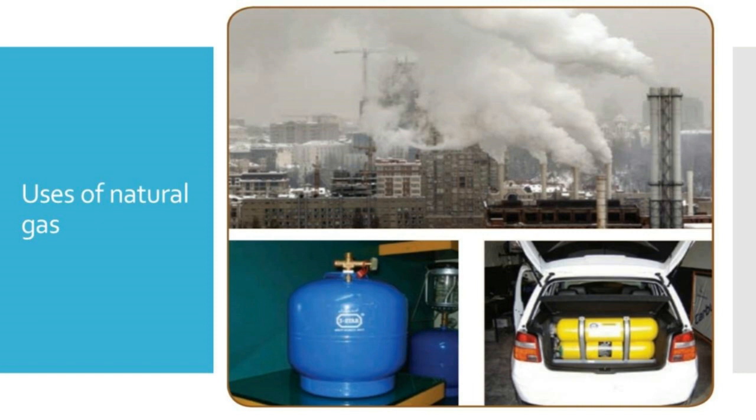Uses of natural gas. Natural gas is used as an industrial and domestic fuel. It is used in thermal power stations. It is used as fuel in vehicles as an alternative for petrol and diesel. When heated, it decomposes and forms hydrogen and carbon. Hydrogen, thus formed, is used in the manufacture of fertilizers. It is used to manufacture chemicals, fabrics, glass, steel, plastics, and paints. It is also used in electricity generation.